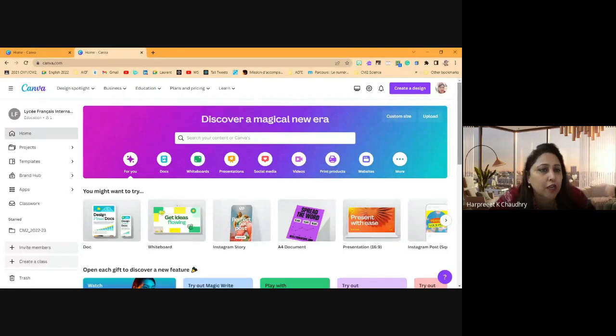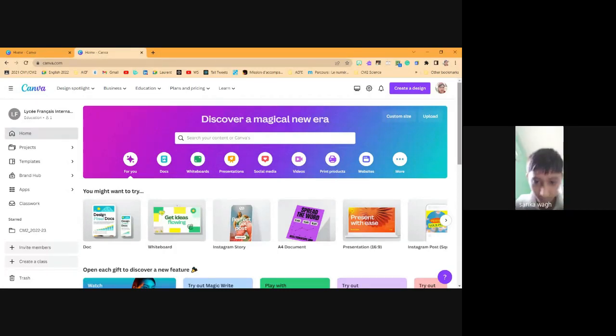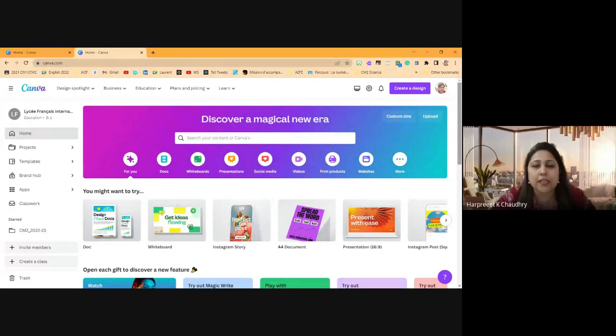To get your free account of Canva for Education, you just need to log in with your email ID, the school email ID, and you need to get a password generated. Once you're done, you need to submit your school ID card, or if you've got a domain that you log into generally from your school ID, or an education qualification as a teacher. That's the minimum that you need. Once this is done, it takes about 48 hours maximum, and you get your Canva for Education account accessible, and it opens a world to you.